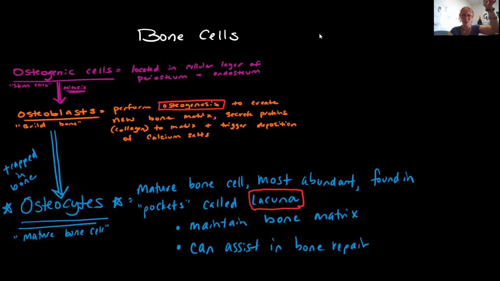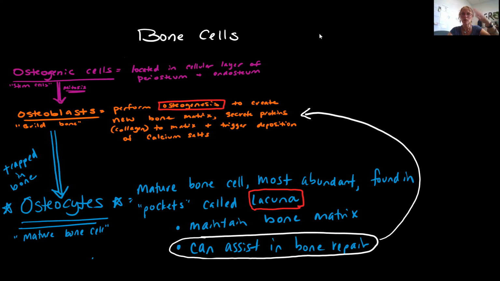because what we see can happen is the arrows don't necessarily have to go from osteogenic to osteoblast to osteocyte. If there's damage to your bone and the osteocyte gets released from that bony matrix, it can convert back to an osteoblast or it can even convert back to an osteogenic cell, so it can also be producing more osteoblasts. So essentially the difference between an osteoblast and an osteocyte, and to some extent even an osteogenic cell, would be more the job that it's doing versus anything that's really different about the cell itself.